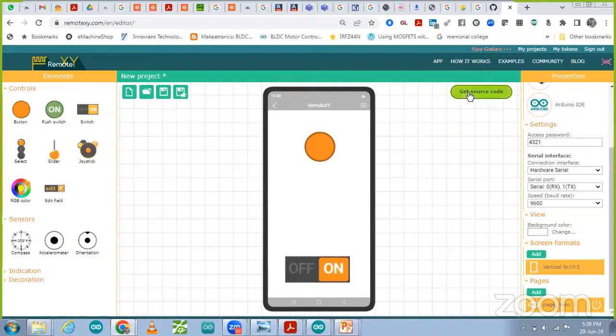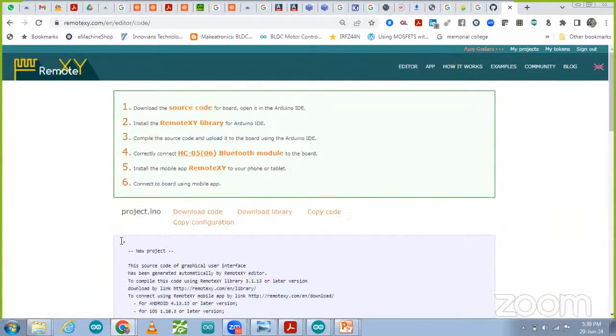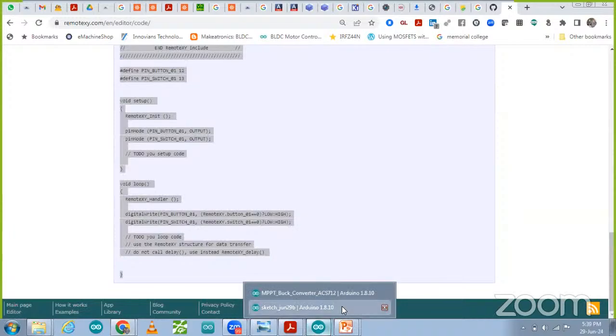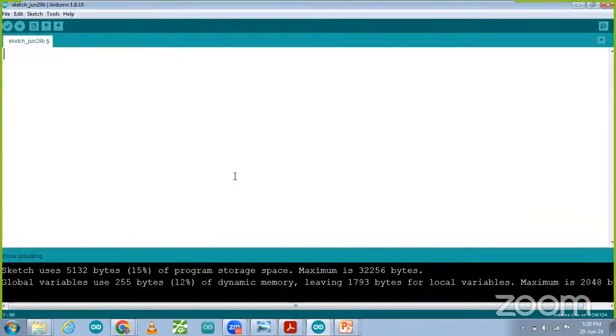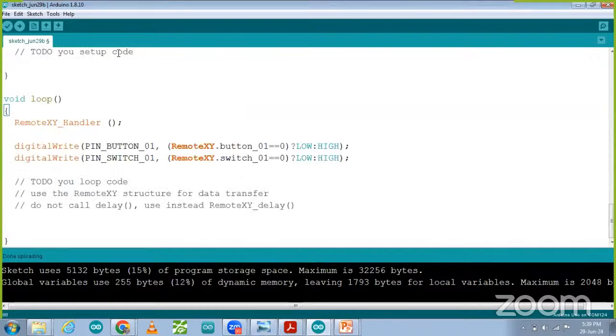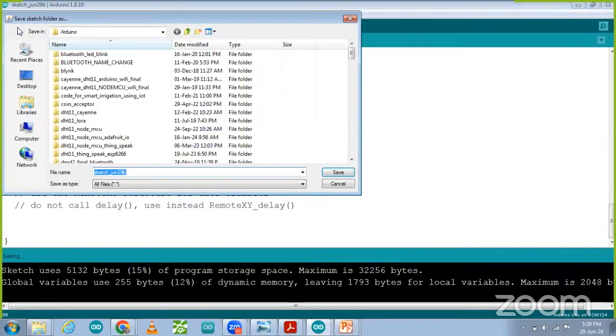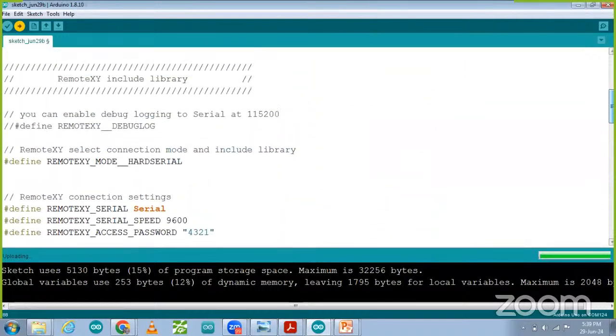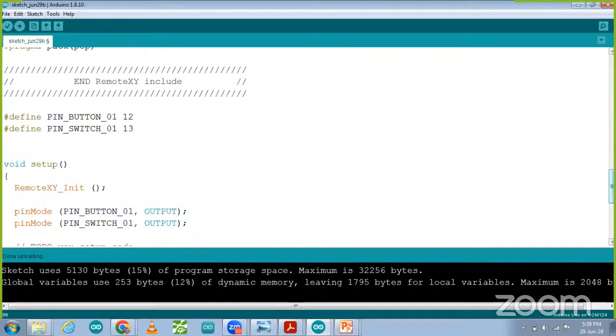Okay. Then I'm going to get the source code. Copy this code. Then we have to go to this sketch, delete the previous code and paste your new code. And after that, you can upload that code. So this code we are going to upload. So the password we have set up is 4321 over here. 4321. So uploading is done. So after uploading, we are going to check whether this app is working or not. Okay. So same way we have to go to the mobile screen to check it out.